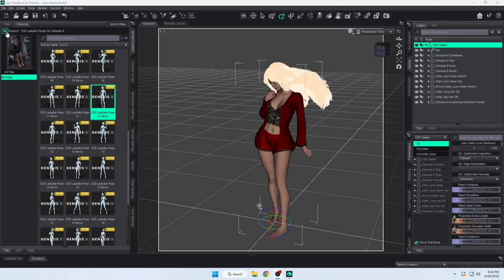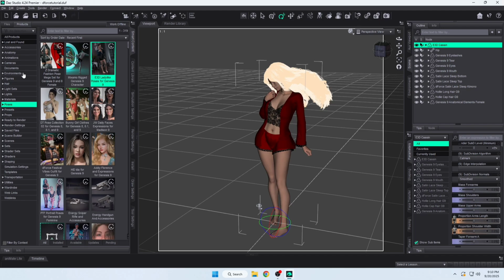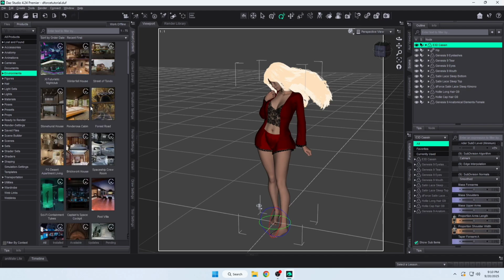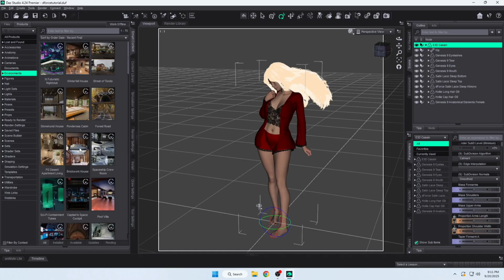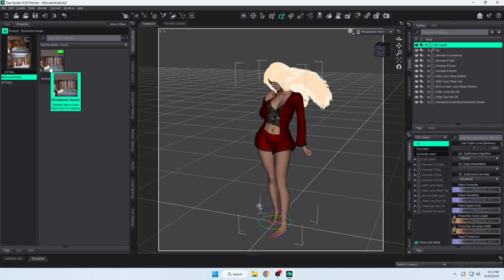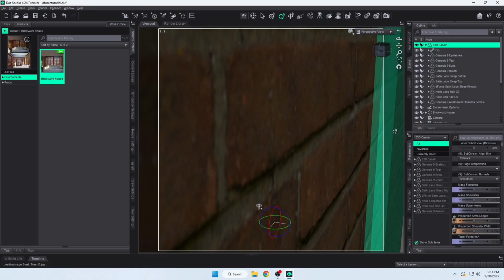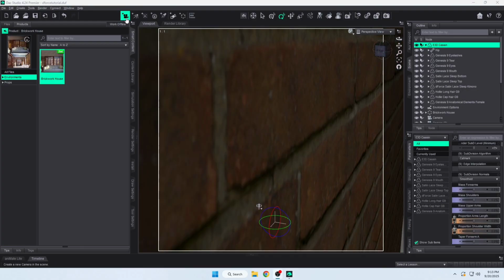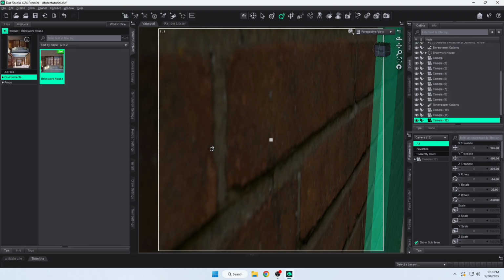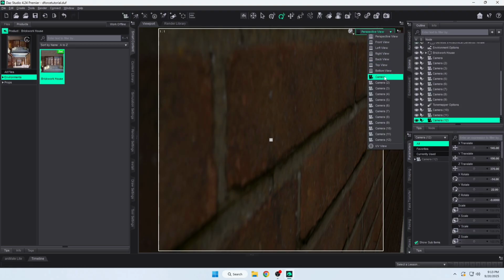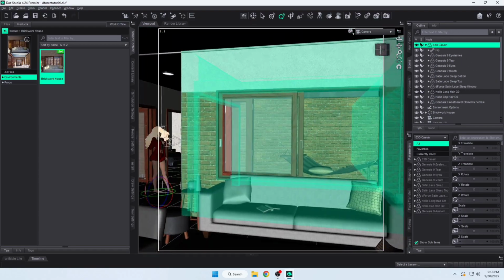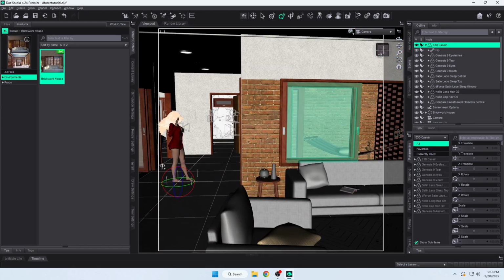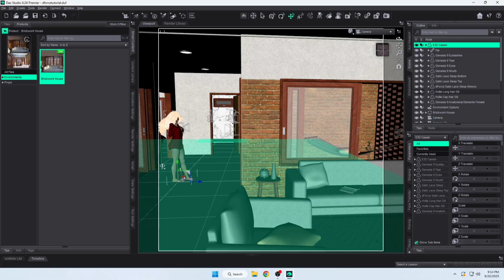I also want to add an environment to my scene, so I will go ahead and do that now. This step is optional. Let's also add a camera to the scene. Once you have created one, you can switch to its view here. Now you can adjust its view how you like. For a moment, I will move my character and the camera to my desired positions.